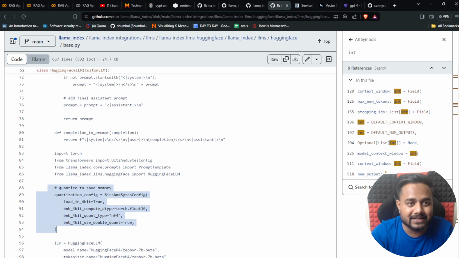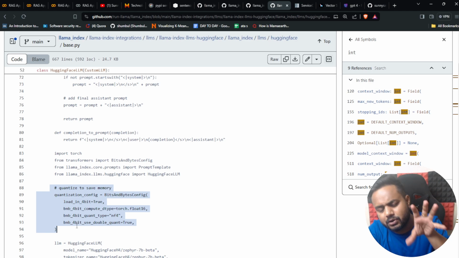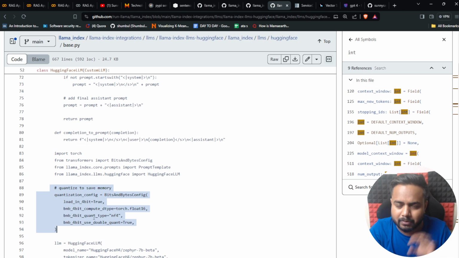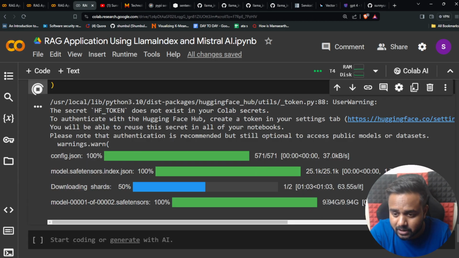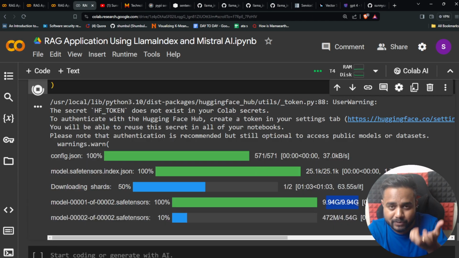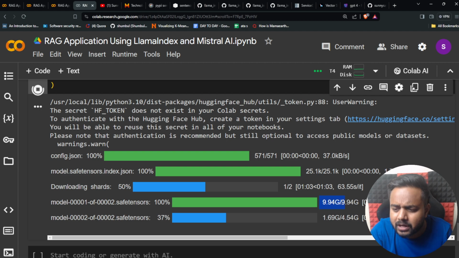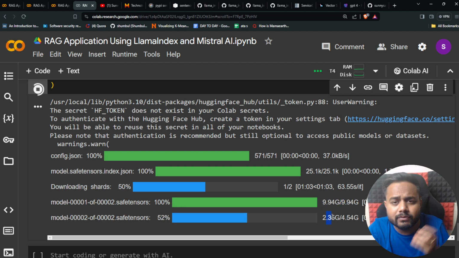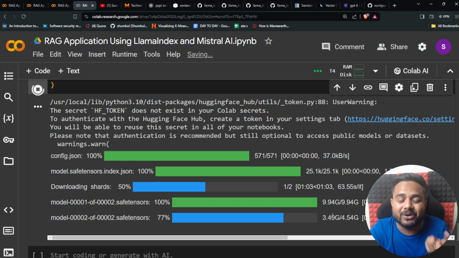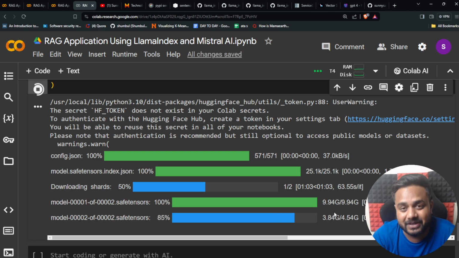So here, guys, this bits and bytes is going to be implemented in the backend. I will create one separate video on top of it. But just for your knowledge, this is how we are able to load this much bigger size inside the hardware, inside the memory. Here you will find 12 GB RAM, and in that RAM we are able to load this 9 or maybe 14 GB of model. How is it possible? Because of this bits and bytes configuration. It is quantizing the entire model.